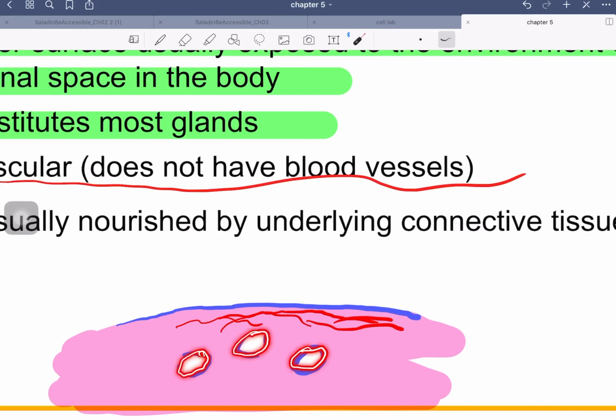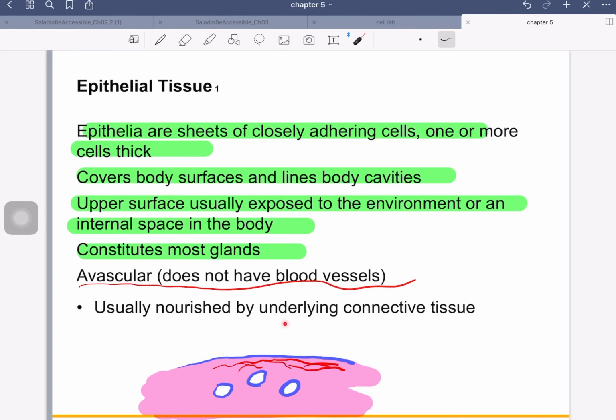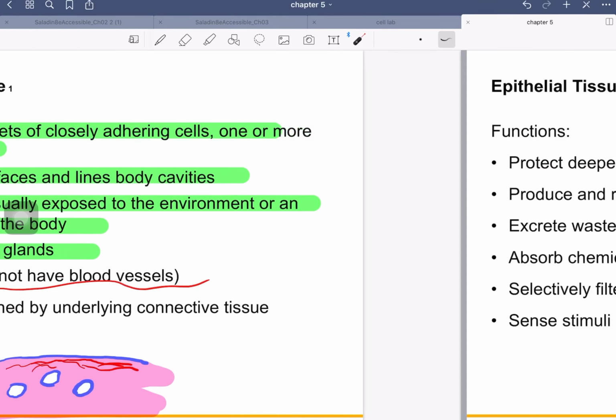So when I'm going to look for epithelium or epithelial tissue, I'm not looking in here necessarily. I'm going to look for spaces and see if that happens to be the type of tissue that lines it. And as I said, the epithelium itself is avascular, but typically we do have a tissue that underlies it that is vascular itself, and that'll allow for some diffusion of nutrients and wastes. And typically it's connective tissue that underlies it.